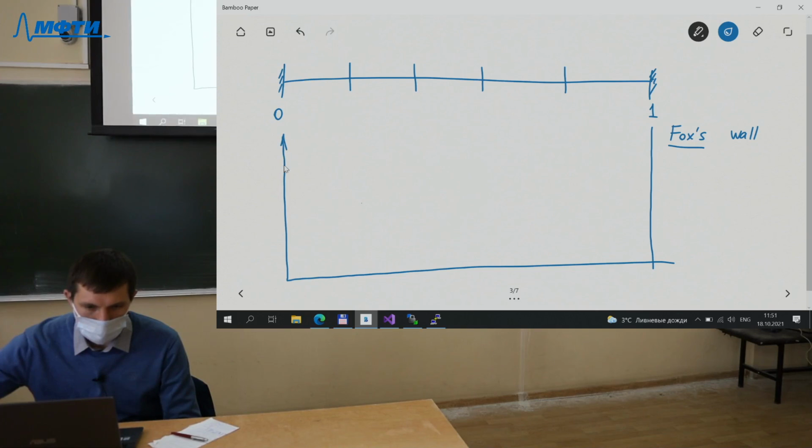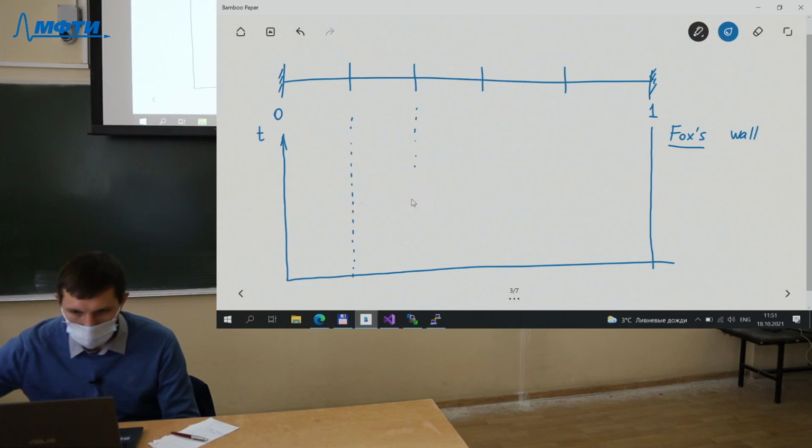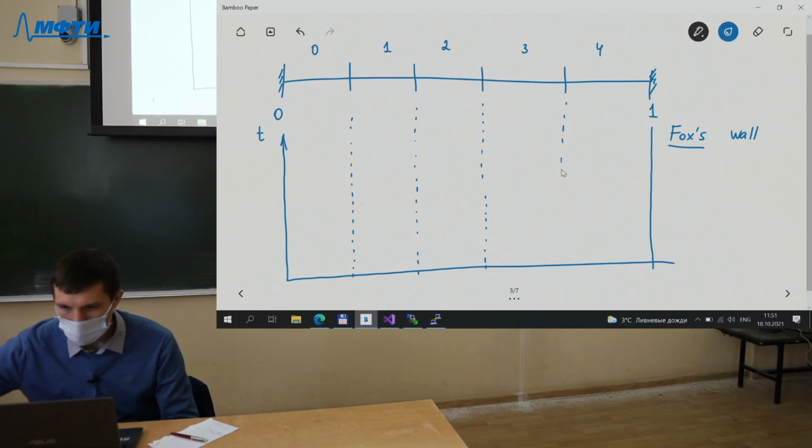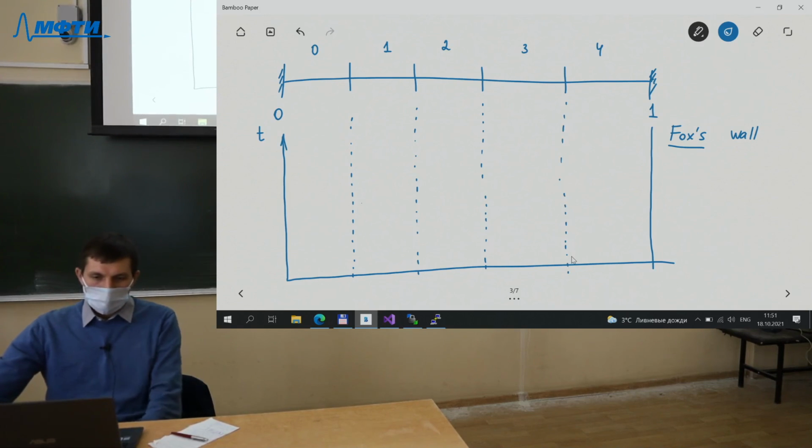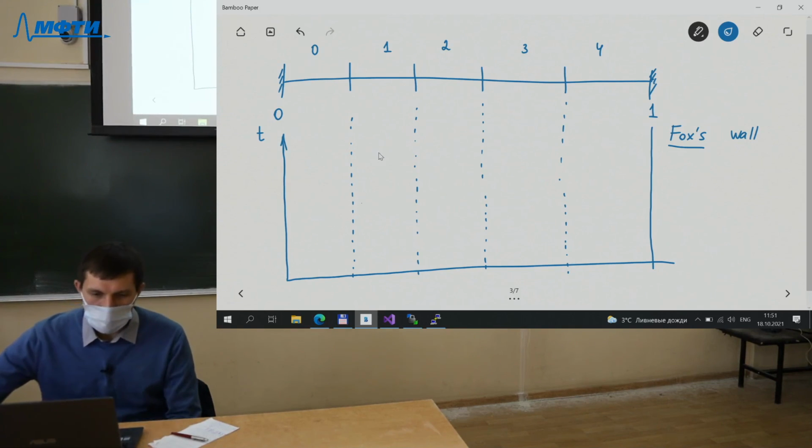The OYX is a time. And here are our small domains in every worker. Here will be, for example, processes 0, 1, 2, 3, 4. And the concept is, let every process put bricks in the wall.